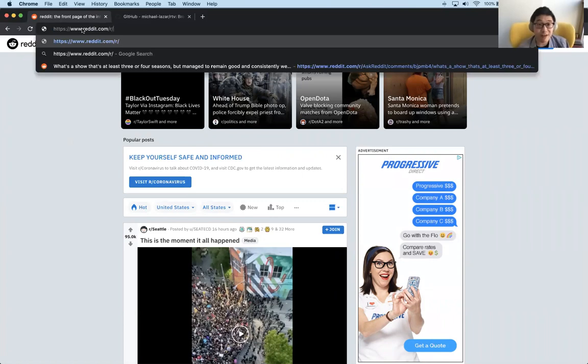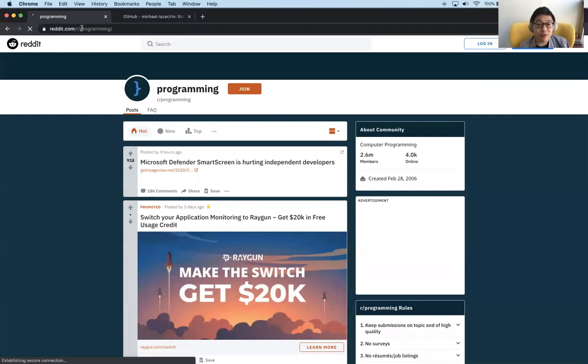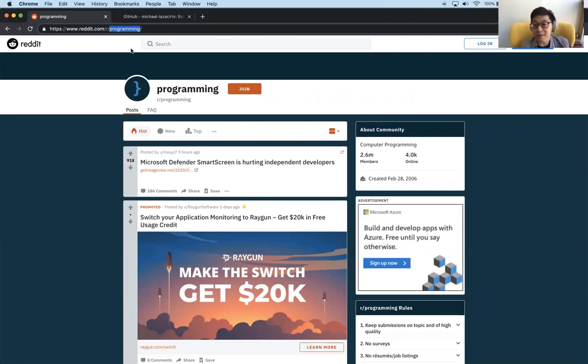So like /r/programming is a subreddit that I go to, and each subreddit is a specific topic. There are subreddits for gardening, or subreddits for people posting pictures of their dogs or cats and things like that. So we can probably have the user pick which subreddit they want, and then we pull all the posts from that.